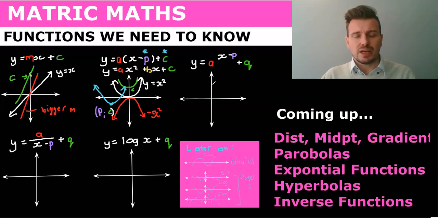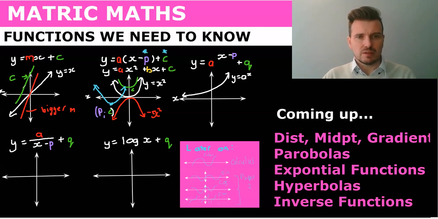For this graph here, we have an exponential function. So our normal exponential function goes like this. And of course, anything to the power of 0, so this is y equals, let's say, a to the x. Let's say, these are all x and y's, by the way. I'm just going to put y on this. I'm not going to write y on all of them because there's already a lot of writing. So anything to the power of 0 is 1. So we know our intercept is always 1.